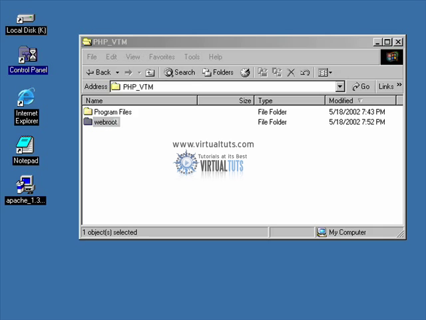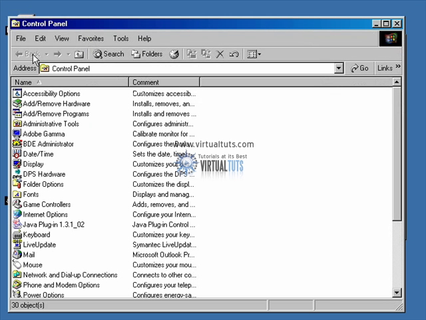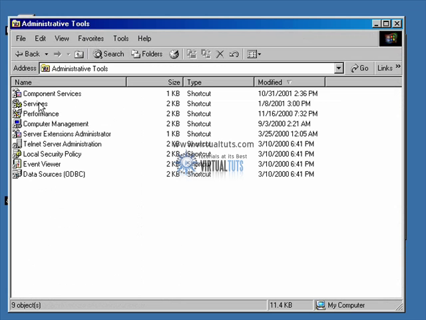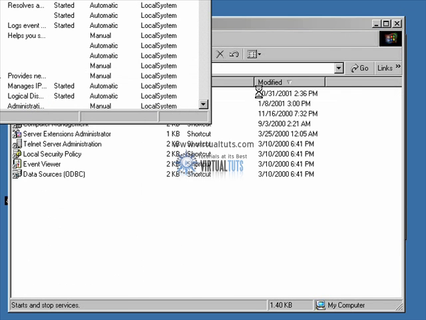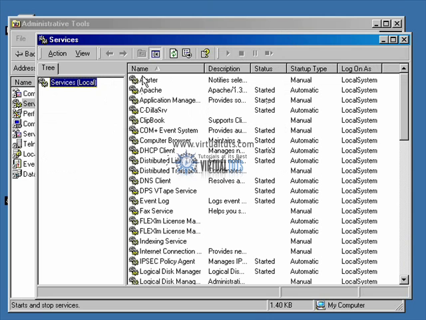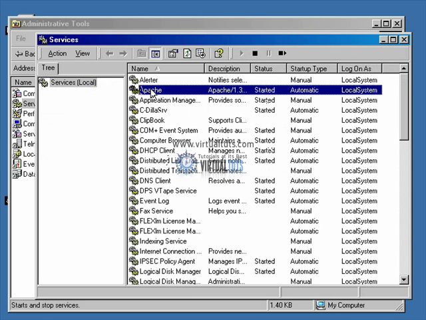I'm going to come in here and open up my control panel. And from my control panel, I'll come down to Administrative Tools. And from there, I've got my Services. Go ahead and open up Services. And let's move this down into our little recording area. And you'll find Apache inside here. Just simply select Apache, and then you can go ahead and do a restart service. And this will cause it to stop and restart, and during the restart, Apache will reread the config file.